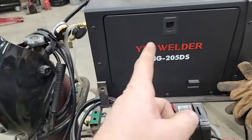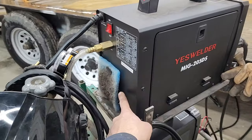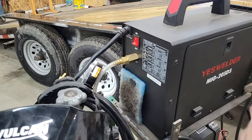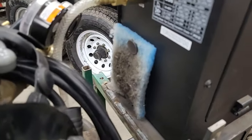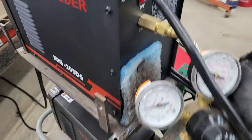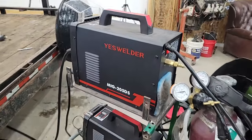But I tell you, if you get one of these, the best thing you can do is put a filter on your fan. Look at that. They suck the air in, so you just suck all that dirt into your machine. So get you some kind of filter material and a couple magnets. That's probably about the best thing you can do for this little thing.